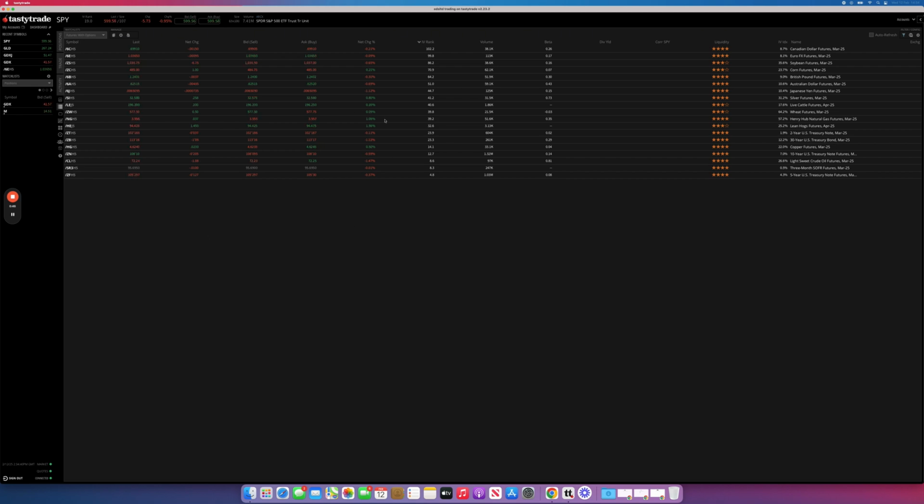So once you've got your watch list open, if your broker doesn't display this watch list natively, then just copy down these ticker symbols and make your own custom watch list. You then want to have IV rank up as one of your metrics on the watch list, and you want to order everything from high to low IV rank.